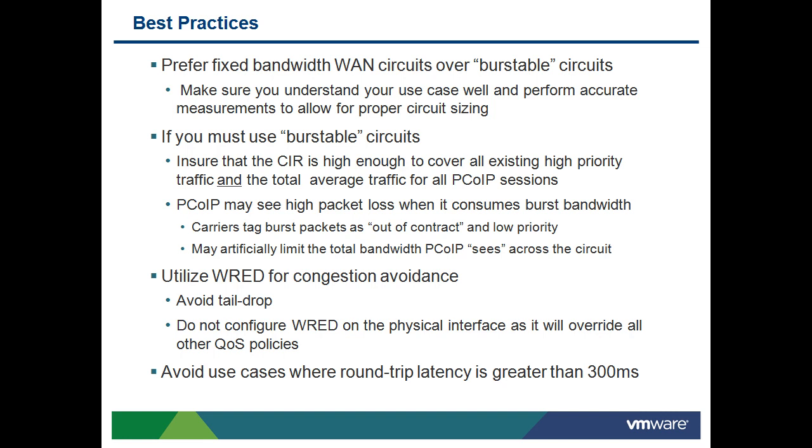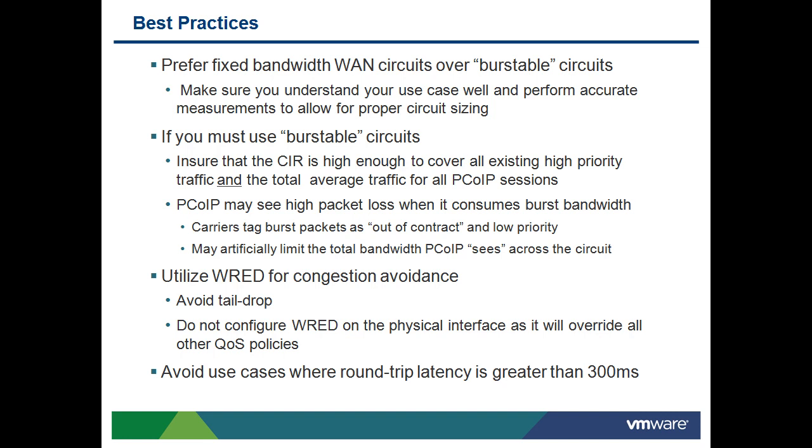For congestion avoidance, you want to use WRED, avoid tail drop. I believe tail drop is the default on many Cisco devices. There's a little bit of changing guidance around this, but generally I believe this advice still holds true. So WRED is just a more fair congestion avoidance mechanism. Tail drop will just blindly drop all traffic until the congestion goes away. WRED will wait and randomize what packets get dropped, and it will also honor prioritization. So if you classify traffic as high priority, it will drop that traffic less than lower priority traffic. This generally allows PCoIP time to react and scale itself down.